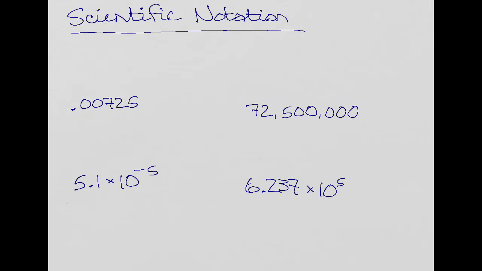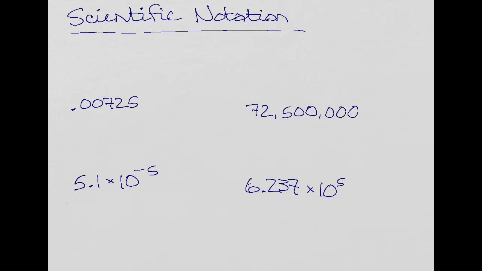Scientific notation is a way of expressing very large or very small numbers. If we have a really big number or a really small number, they tend to have a lot of zeros at one end or the other, which makes them pretty hard to read. Scientific notation provides us a nice compact way of saying those kinds of numbers.